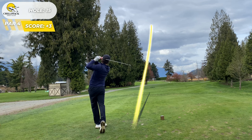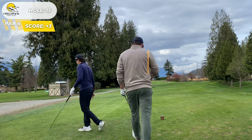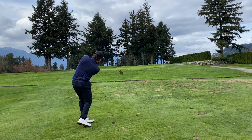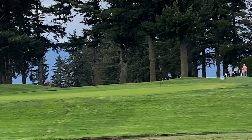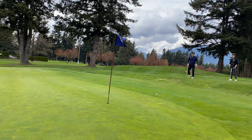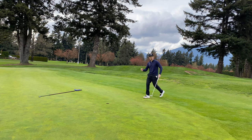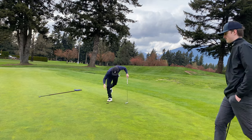Hole 15, just hit iron to lay up. There's a creek up front, so you can go for it or lay up — figured laying up was the better choice. Tried to hit a driver-spin wedge because there's a backstop into this pin, but ended up in the worst spot. I either had to make this putt or risk the ball running completely off the green. Thankfully I make it — best part of the day by far.